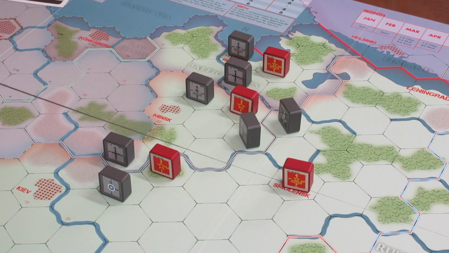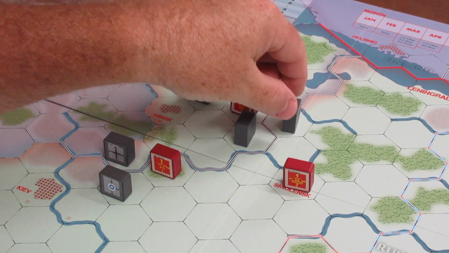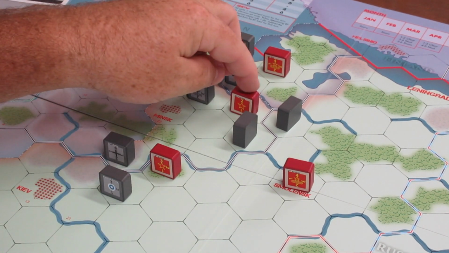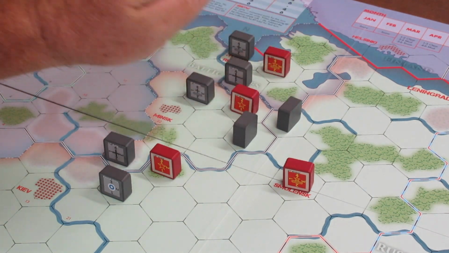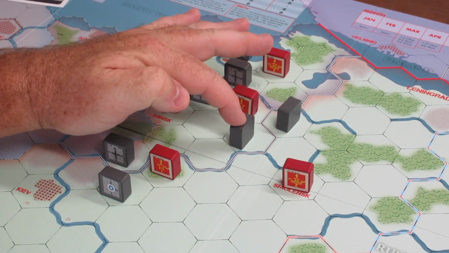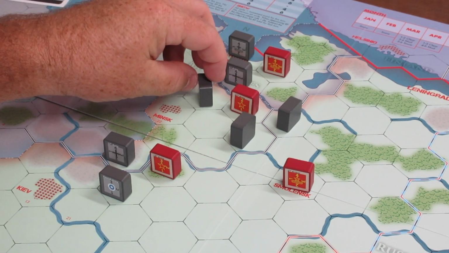So let's conduct this attack. I'm going to turn these 2 units to show that they will have attacked and moved. They can only do each in a turn. So for 1 resource point now, driving me down to 7, I'm going to attack with a German armor, that adds 4 dice, a German infantry, that adds 3 dice, and another German armor. That's 4 and 3, 7, and 4, 11. So I'll roll 11 dice at this Russian unit.